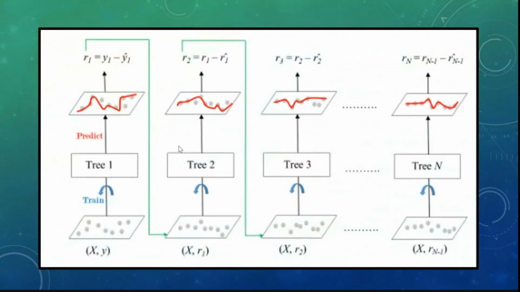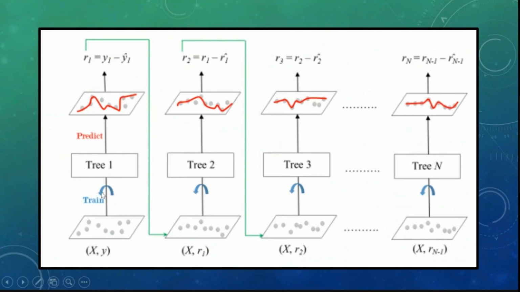Now, this is the graphical representation of how this algorithm works. Consider a vector x where we have multiple independent variables, say x1, x2 till xn, and we have one response variable, that is y. This is the plot of the data, which is x versus y. Now we train a decision tree. I am purposely saying decision tree because this diagram has tree 1, tree 2 written over there. That's why we can use any model as per the question or the problem.